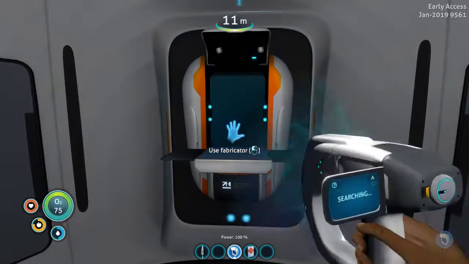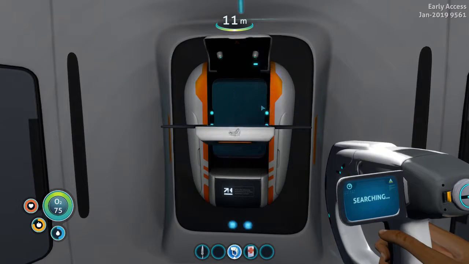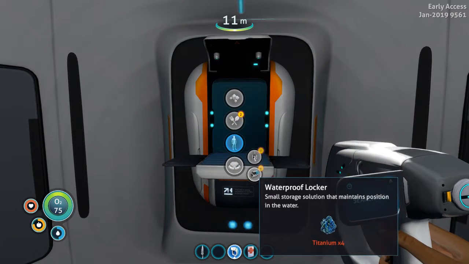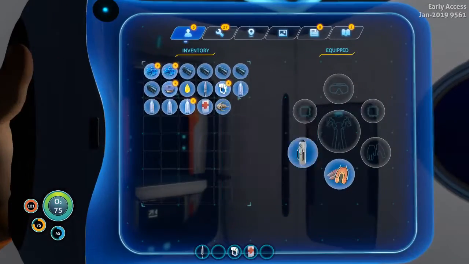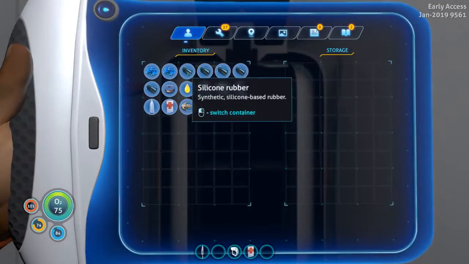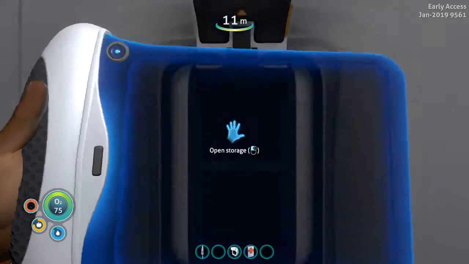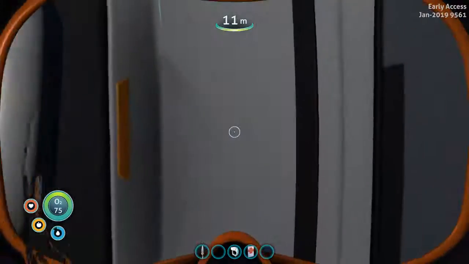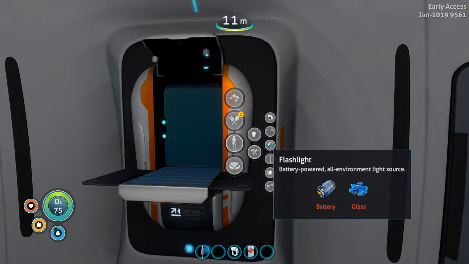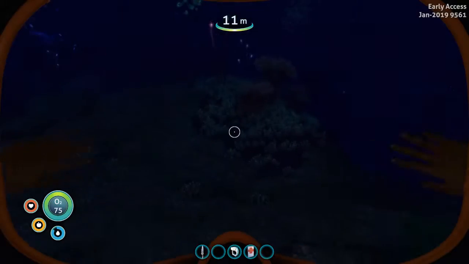Do I need to learn what a fabricator is? Alright. So I pretty much got all my tier 1s is what it looks like. So let's go exploring. Don't need that, don't need that. Okay. Let's go exploring. What do I need to build a flashlight before I go? Flashlight, battery, glass. Alright. So I need copper. Copper plus 2 ribbon plants.